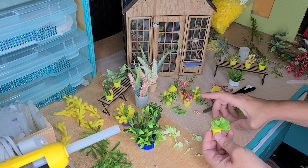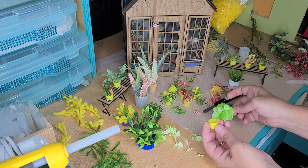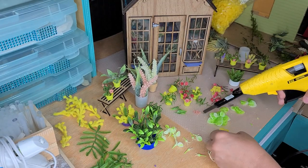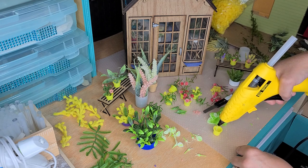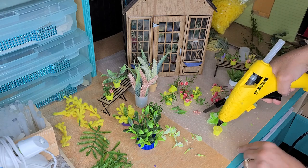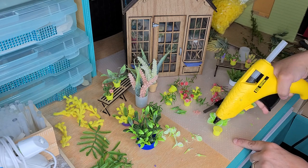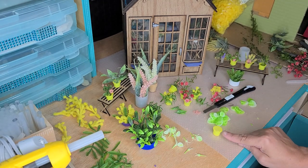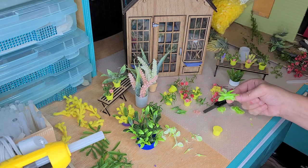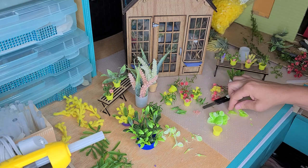Once you do that you can either leave it on the ground next to your little thing, or you can put it in a pot. If you do, you'll have to fill it with some more glue. Because they don't have a stem, you actually have to go above the pot, since it's going to glue itself to the top where that little bubble of glue forms. Let it cool off — if you put it in right away it's just going to melt.